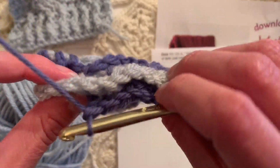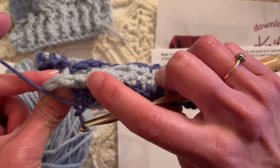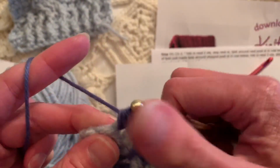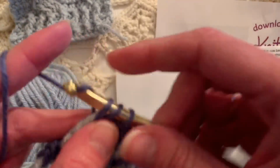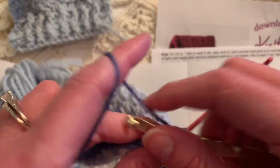We will make sure and skip 1, 2, 3, 4, 5, 6, and then in the next remaining 3, we're half double crocheting 1 in each. All right, so for this pattern, chain 1 and turn, single crochet because we're on an even numbered row.